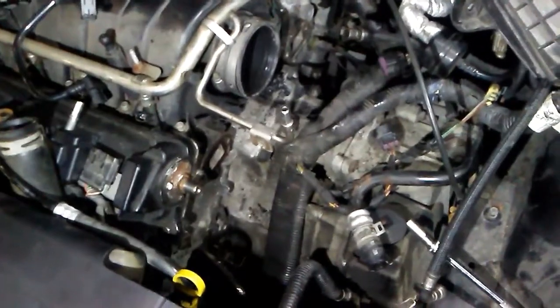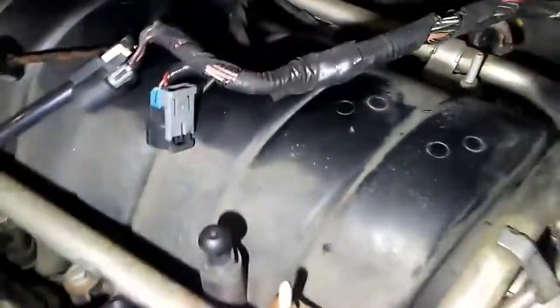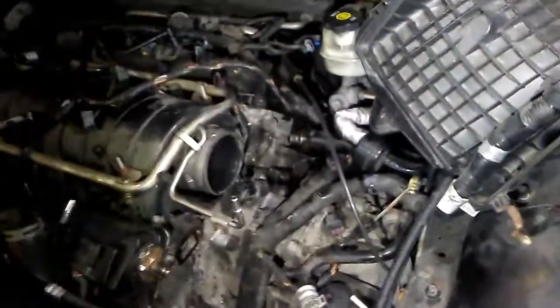There was a little bit of a fight. It's probably going to be a little bit of a fight getting it back in there. Basically, it's just because of this wiring harness. And like I said, unplug each injector. I did that to give me some slack. I don't know if I mentioned that. I think I did. Can't remember. But basically, you push up on the little gray thing, push it straight up, and then squeeze the top of it and pull it off.